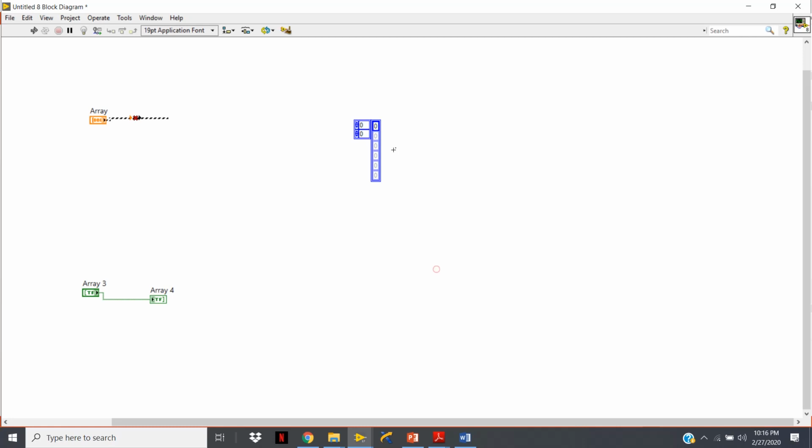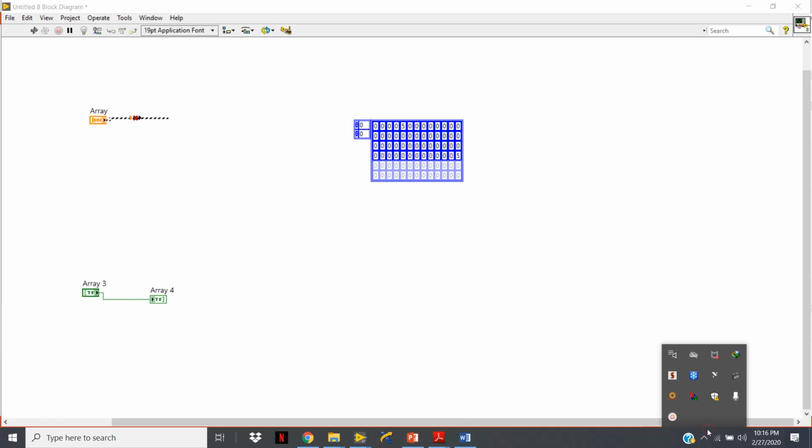and also you can similarly make a 2D array from it. Right click and add a dimension and then drag it. Now this is a 2D array of how many rows? 1, 2, 3, 4 rows. 1, 2, 3, 4, 5, 6, 7, 8, 9, 10, 11, 12, 13 columns. Alright. So we demonstrated how we can view the array, how we can create a 1D array, 2D array of different data types.